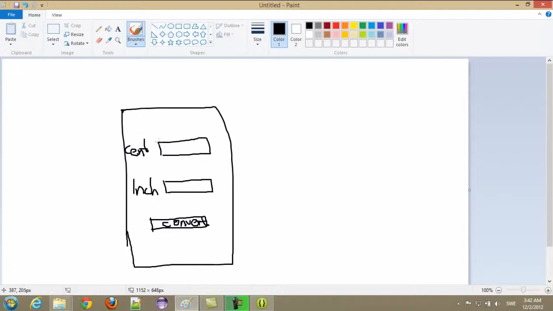It's technically called an edit text, where a user can enter a value here, and if you click the button, then the program will take the 100 centimeters and convert it into inches. So the inches will appear here, whatever the result is, and there's a label here that says centimeters. There'll be a label here saying inches, and that's about it.